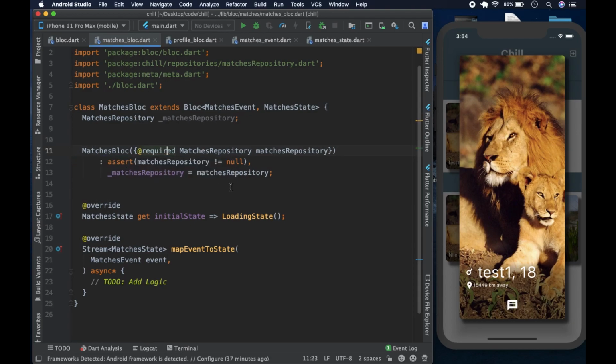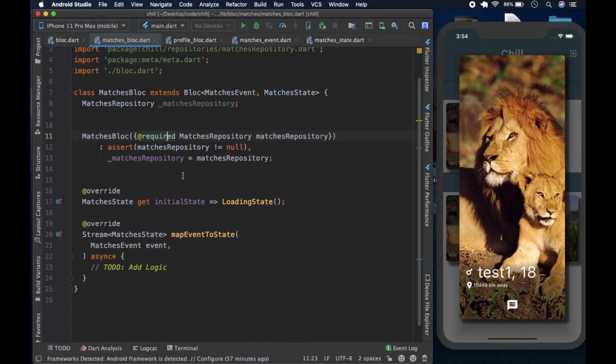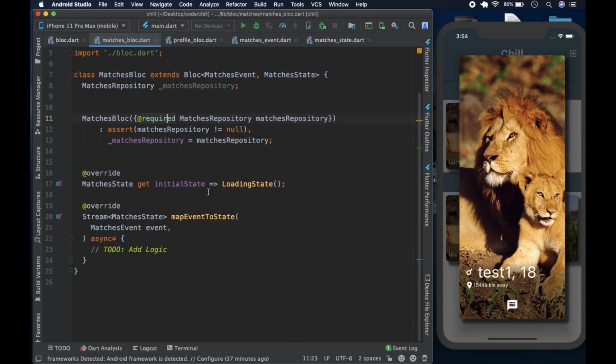I've talked about annotations, I believe. The matches bloc has a dependency of the matches repository, and we are telling it that the matches repository is not going to be null. Okay, fine. So now we can start.